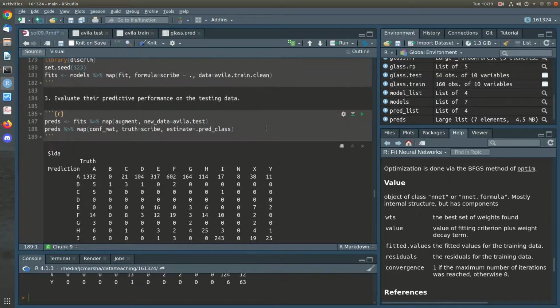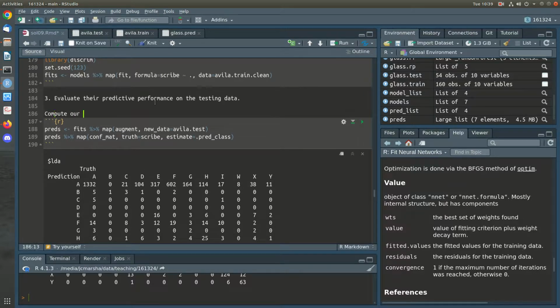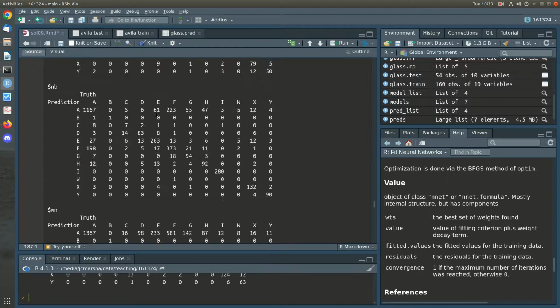So based on this, we can compute our prediction data frames and confusion matrices. I'm guessing that the forest is going to be the best. Let's have a look.